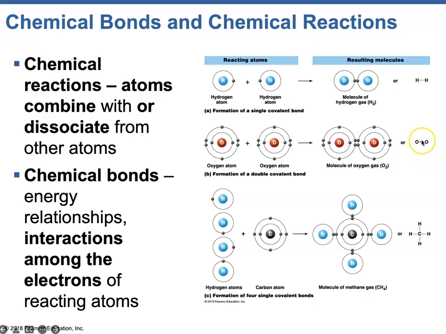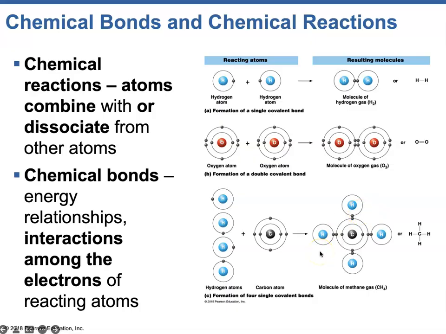Here we have these two little lines. So what the chemists do when you have equal sharing of electrons, what we call a covalent bond, and I'll show you this in a little bit, they draw two lines, and that's what we call a double bond. Up here with hydrogen, we had a single bond, but it's equally shared because it just goes straight across.